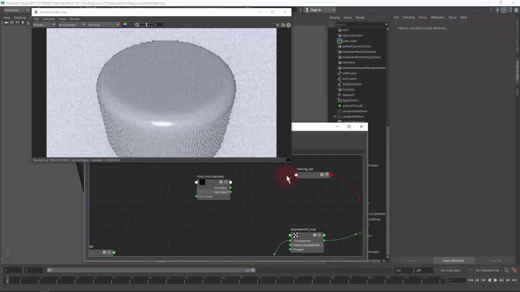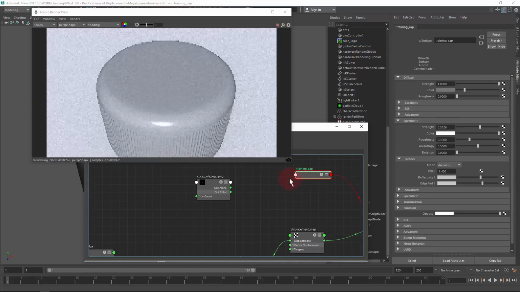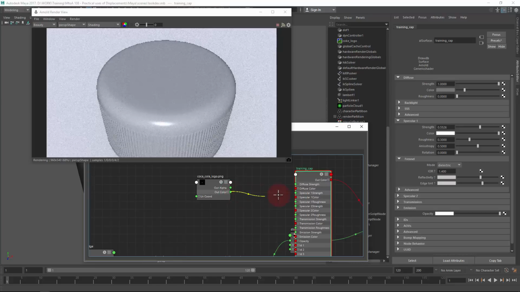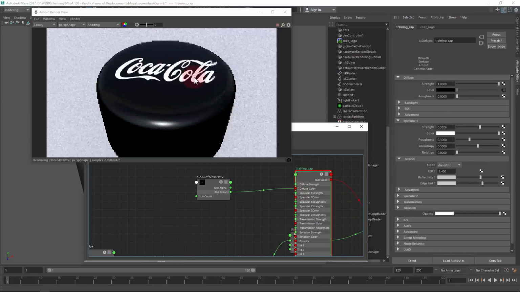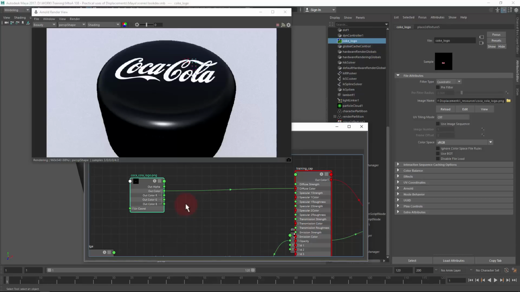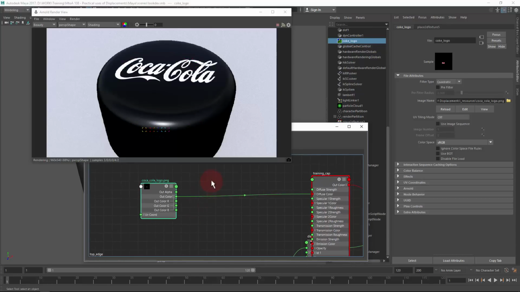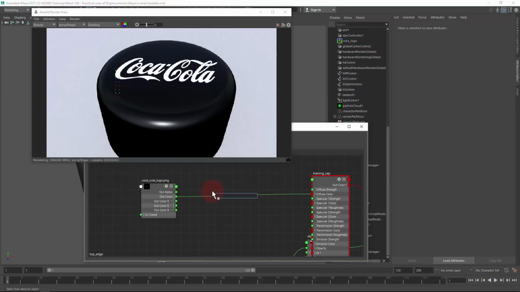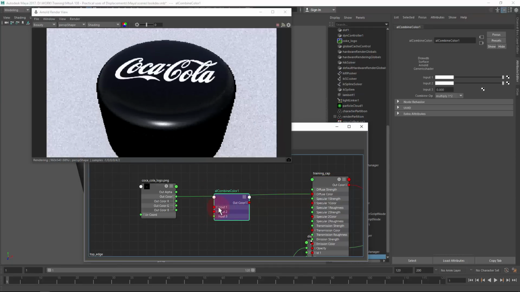So my first approach is always to connect the logo or whatever onto your shader. So let's connect the out color to the diffuse color. So this is now my result. And I will use the out color R as a mask. So because it is black and white, I can use the whites as a mask for my combined color nodes. And also this will be a mask for driving specularity and all the other passes. So first, I want to create an AL combined color, which has two inputs, and input 3, which is a mask.